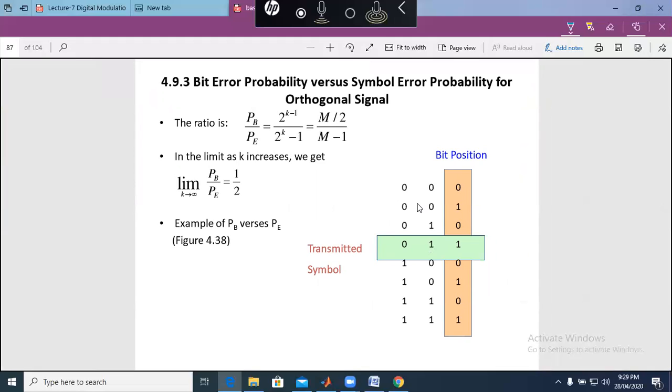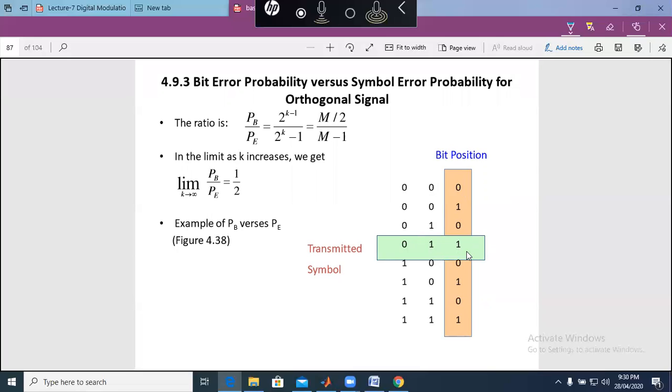For this, we can see the probability of bit error at the least significant position, say if we have detected this bit in error or this symbol in error.